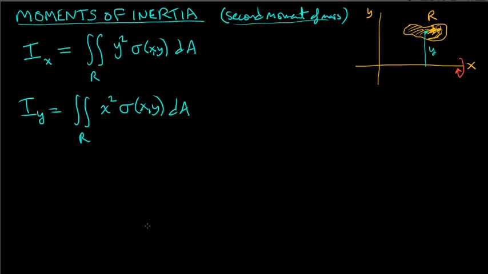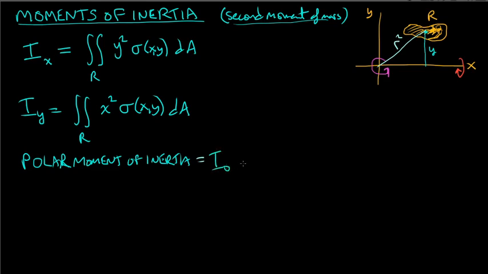And there's also something called the polar moment of inertia. So this is if we're revolving around the origin, if we're rotating, say this way, either counterclockwise or clockwise, it doesn't matter. So now it's the distance from the origin. The distance from the origin is going to be the square root of x squared plus y squared. However, we want the square of the distance. So for the polar moment of inertia, we're going to use I0 for that, 0 for the origin. And it's going to be the integral of x squared plus y squared times the density.